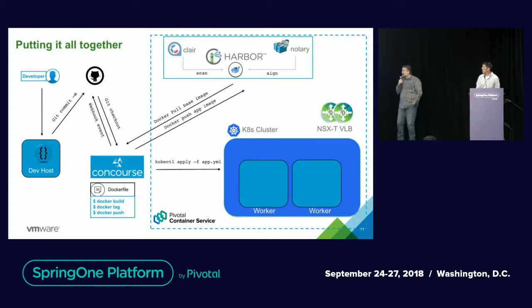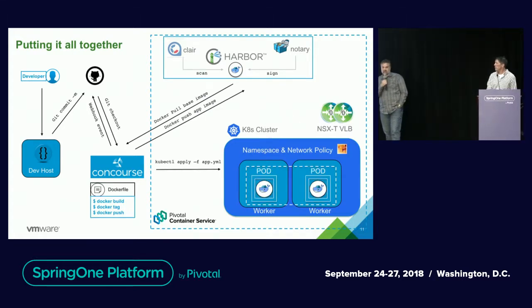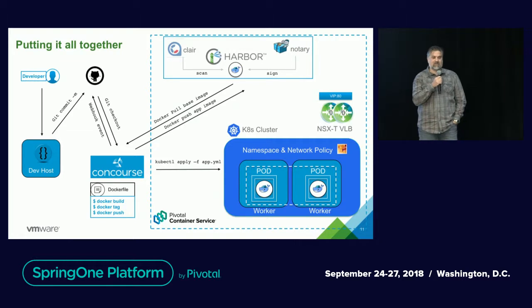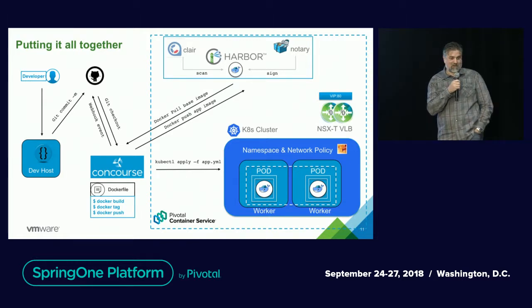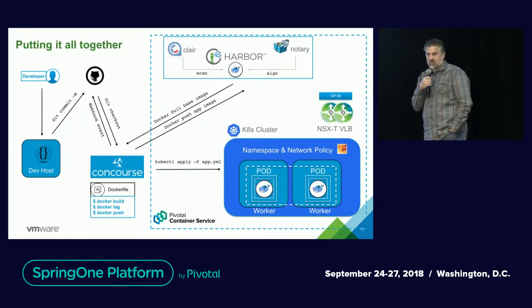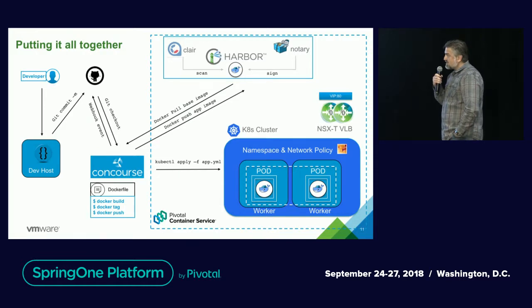On the previous visual, we're going to focus on steps 1 and 2, which is the provenance of the image and the scanning of the image. If you look at what's happening, the developer is going to be running a git commit. After the git commit, we have a Concourse instance set up in our environment, which I might add was deployed via Helm. We didn't want to deploy it in front of you because it takes like 4 or 5 minutes, and we're already strapped for time. But again, it's immutable and declarative, something we could spin up in an ephemeral case just to get our Concourse instance up and running.